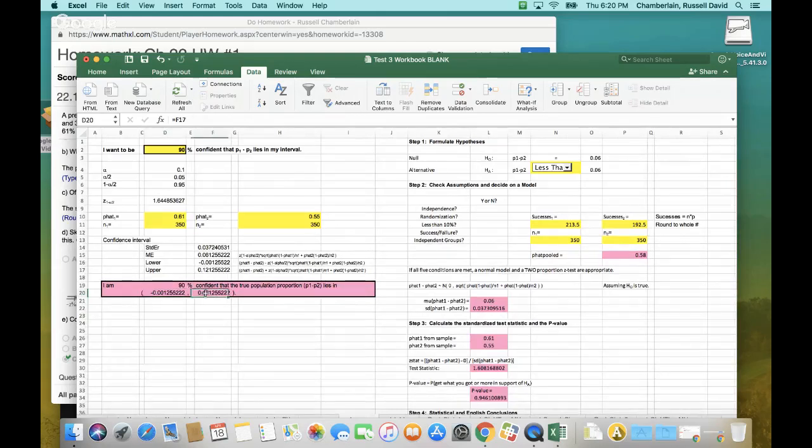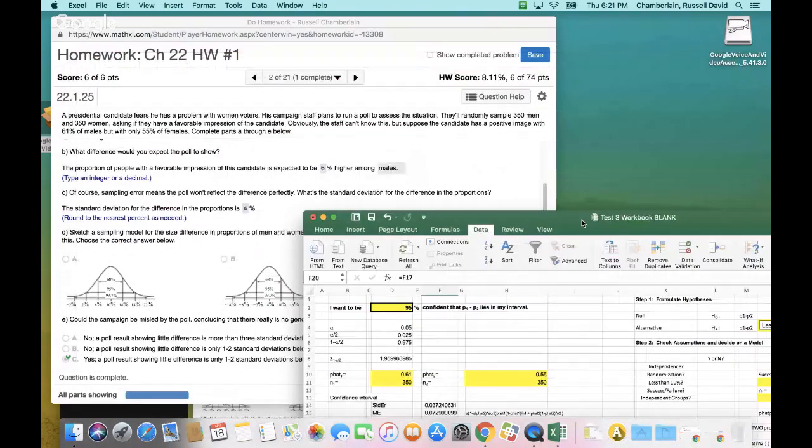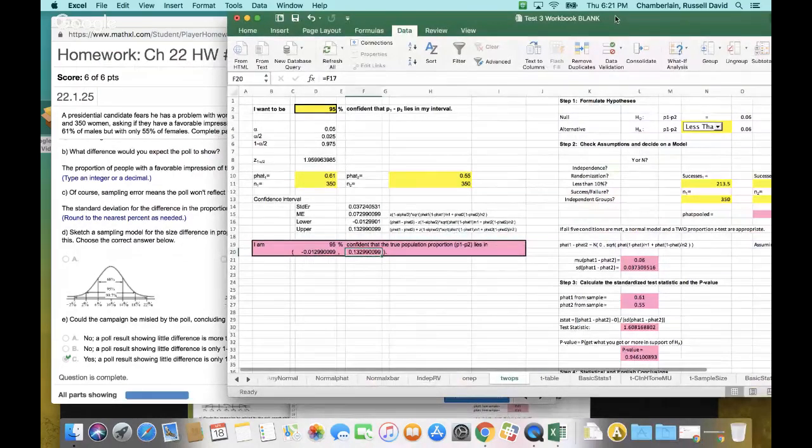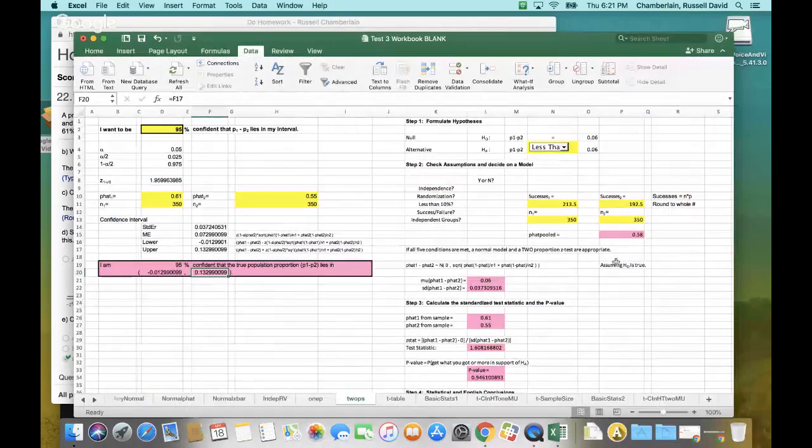This is another way to get at it. Let's make a 95% confidence interval. 0 is included in the interval, so it is likely to happen, likely-ish to happen. That's one way to put it, right? So they're making a standard deviations argument. Here's a confidence interval argument. 0 is included in the confidence interval, so it's likely.